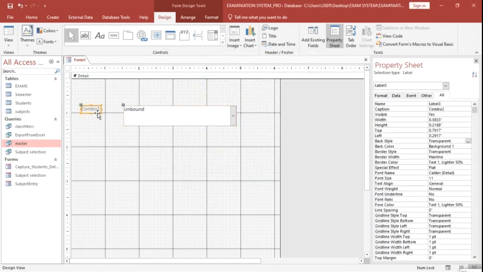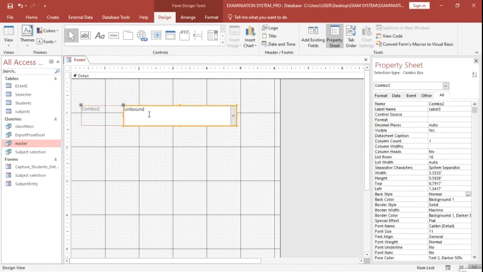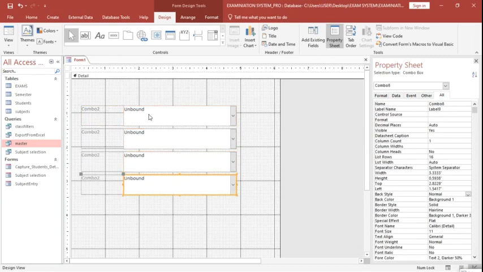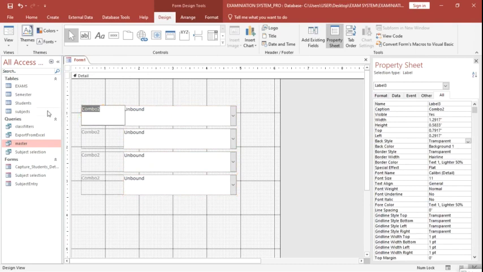Again, this combo box of mine, I can just copy it so that you can have now these ones here. You can just copy this one. Therefore, copy paste 1 2 3. Therefore, I'm pasting them. Therefore, this is the year.